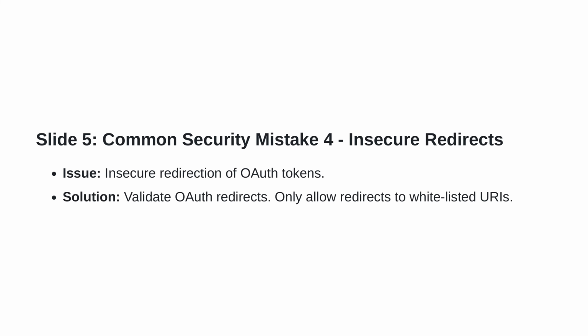By doing this, you ensure that you maintain control over which sites these tokens can be redirected to, thereby shielding your systems and users from undue risk. So to emphasize, always validate OAuth redirects and limit them to approved whitelisted URIs to avoid this type of security mishap. So to summarize, the issue of insecure redirects can be mitigated by implementing robust validation safeguards on OAuth redirects. Don't underestimate the security risks tied to insecure redirects, as it's a common and easy mistake to make, yet its consequences could be catastrophic if overlooked.